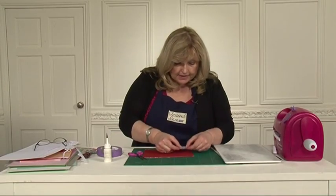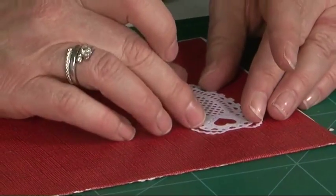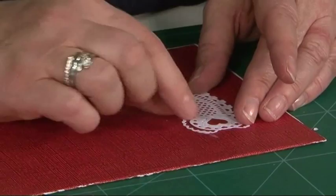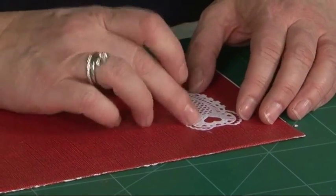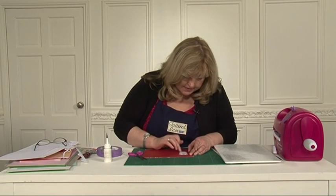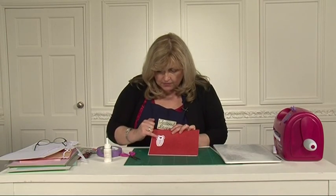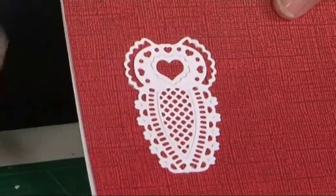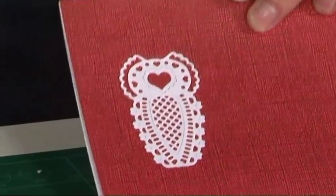But it dries fairly quickly, so it dries quickly with a strong bond, dries clear, but it still gives you maybe about 20 seconds or so just to manipulate it. Maybe you just want to move it a little bit, which I think is invaluable. All of that glue that's popped out the side is going to dry clear, and you have a lovely bond, and you're then able to stick down your dies no matter how beautiful and how delicate they are.